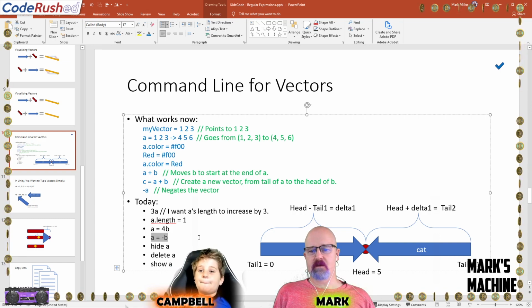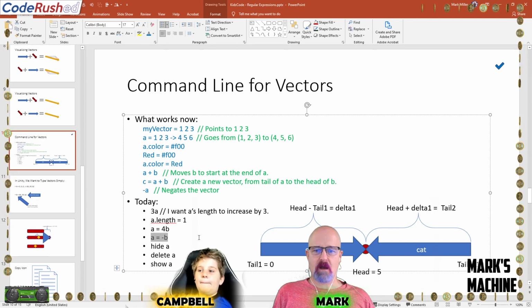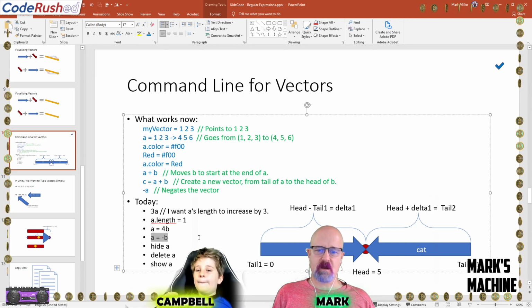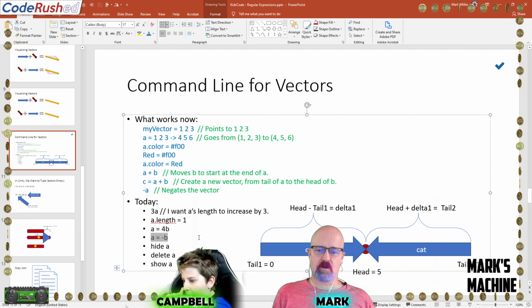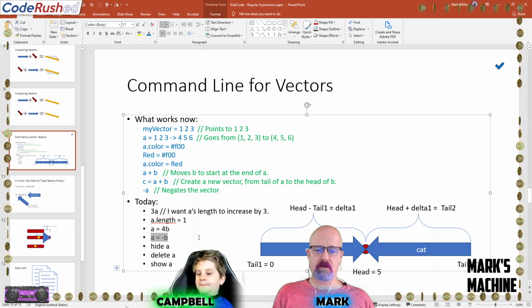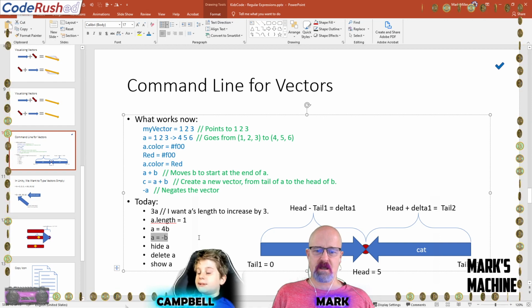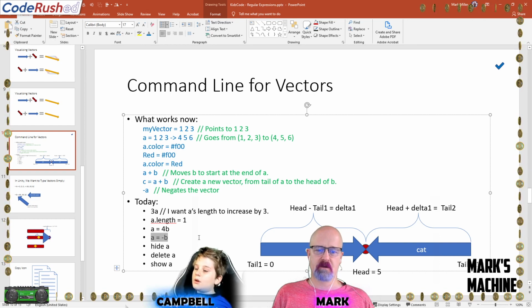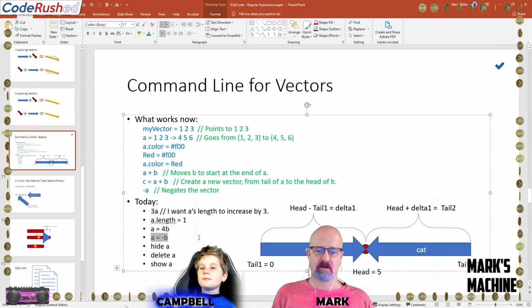I have an idea on what I would do. I would say we create a method called clone, which produces a second vector based on the original, and then we call negative on clone, the cloned vector. Okay. That's what I want to do.